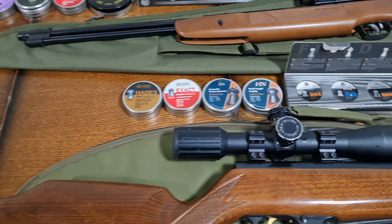The penetration of the Hades — there wasn't a great deal in it overall. The real surprise was the JSB Exact: it went straight through two fairly thick wet paperbacks. The gun is 11.3 ft-lb on the chronograph. There's very little deformation on it; I can see the rifling engaged the skirt, but possibly not the top of the pellet as well — and that's got to affect accuracy if the rifling doesn't engage both the top and the bottom.